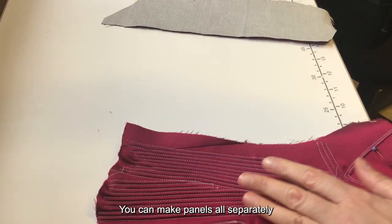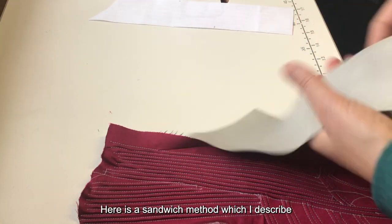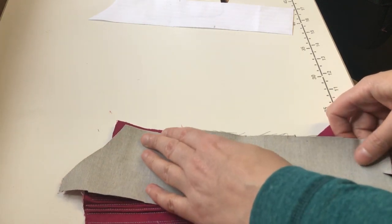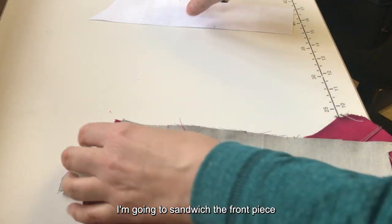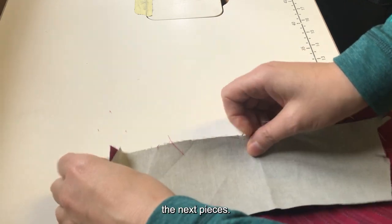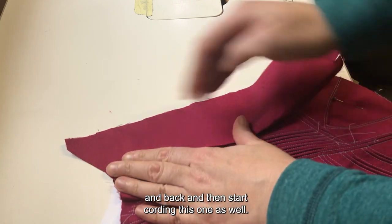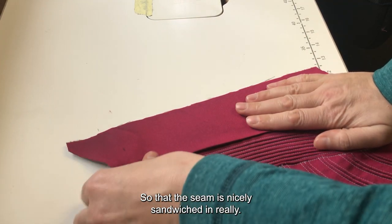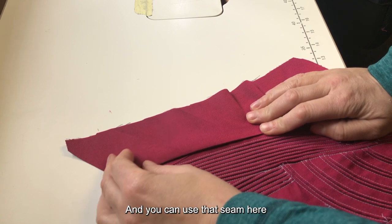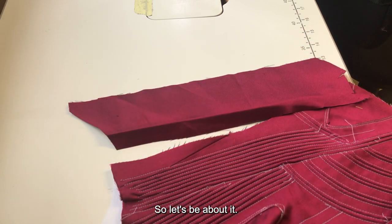In the sandwich method, you can make panels all separately and cord them all separately. That's the method I describe in my first book. Here is the sandwich method, which I describe in my second book. Basically it means I'm going to sandwich the front piece between the next piece. I'm going to stitch it through and back and then start cording this one as well, so that the seam is nicely sandwiched in, really. And you can use that seam here to make a boning channel as well, which I'm going to do. So let's get about it.